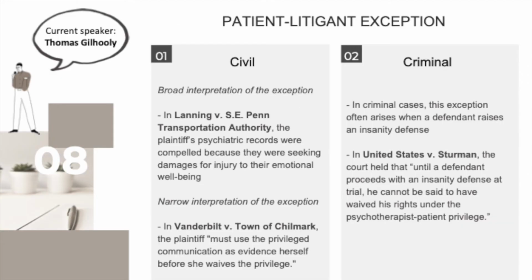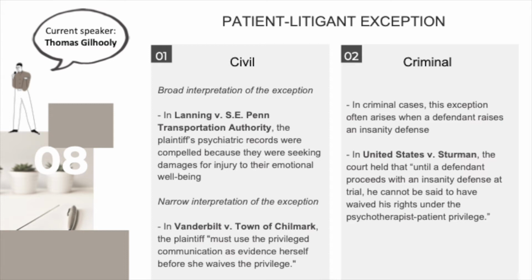Federal courts have interpreted both broad and narrow exceptions to this privilege. In Lanning versus Southeastern Pennsylvania Transportation Authority, the plaintiff's psychiatric records were compelled because they were seeking damages for injury to their emotional well-being. On the other hand, in Vanderbilt v. Town of Chilmark, the court held that the plaintiff must use the privileged communication as evidence herself before she waives the privilege.